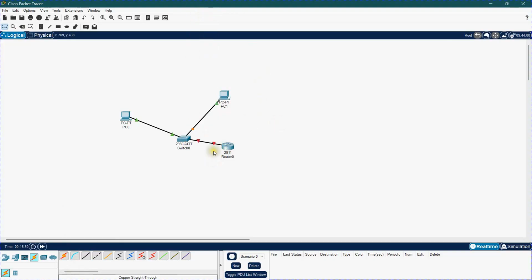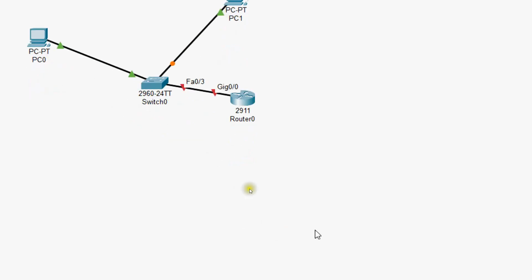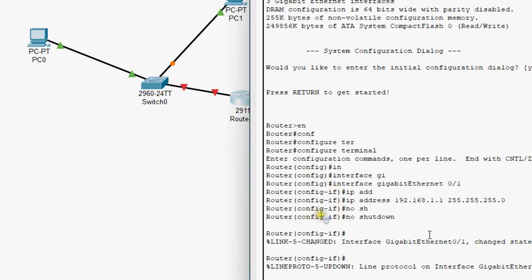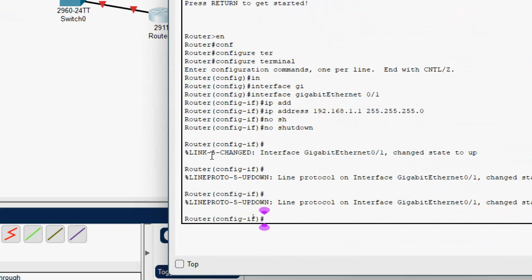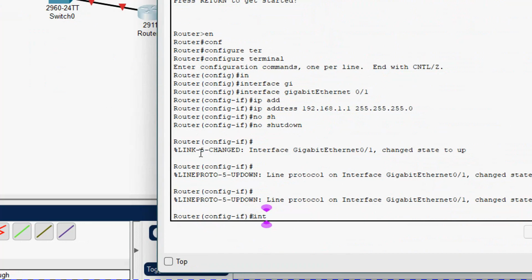You see that I connected it with the gigabit Ethernet 0/0, but what is my command? My command is 0/1. That is the reason for the problem. Okay, so right now I am going to change the interface of it.